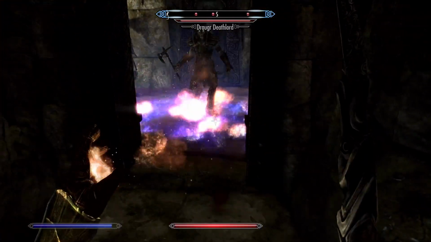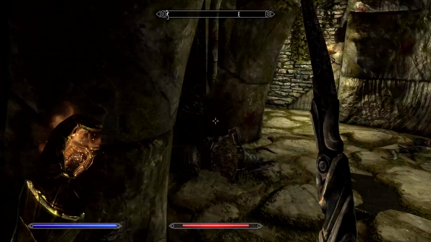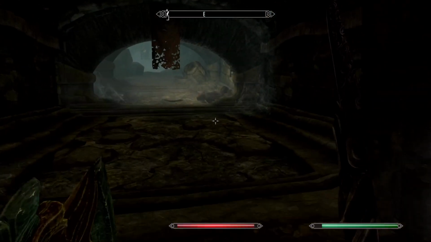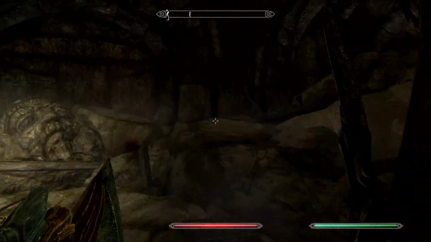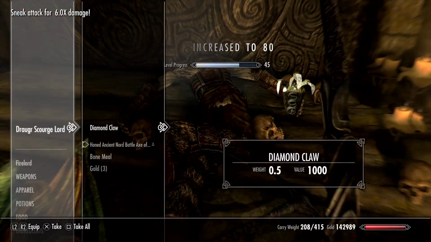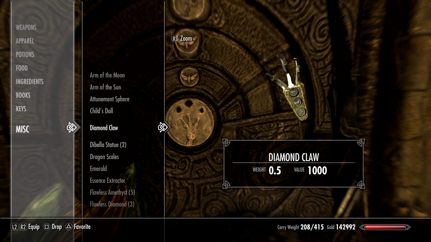Just put on flames. Oh, it hurts. Oh god, I don't have a claw. I put all my claws away. You better have a claw. He has the diamond claw. Okay. It's wolf, moth, dragon.